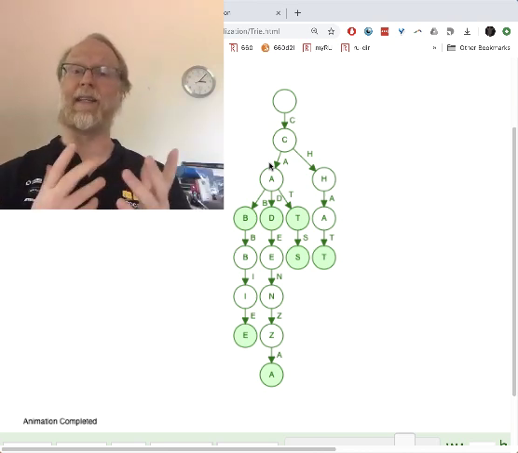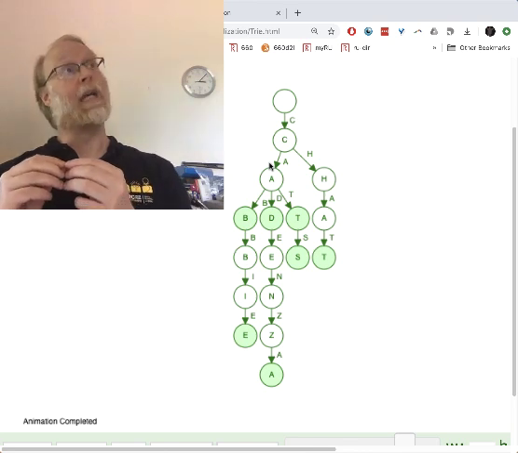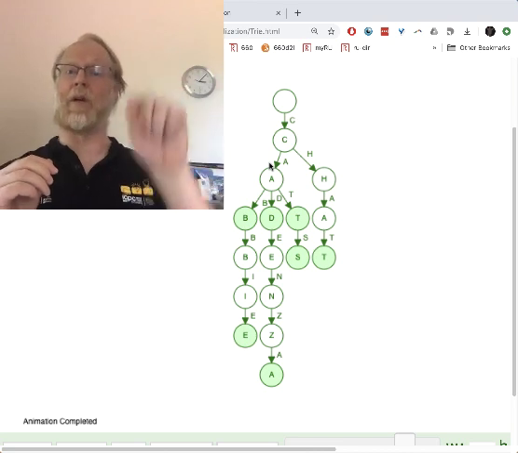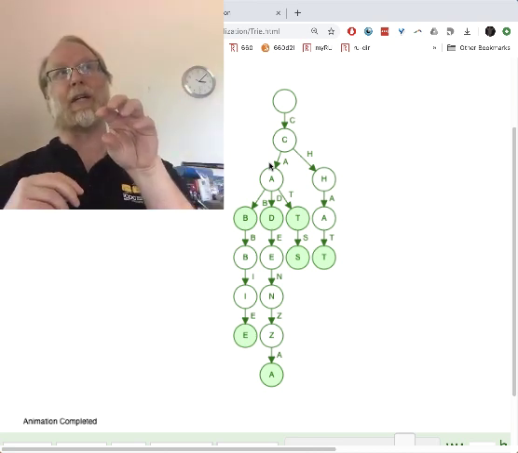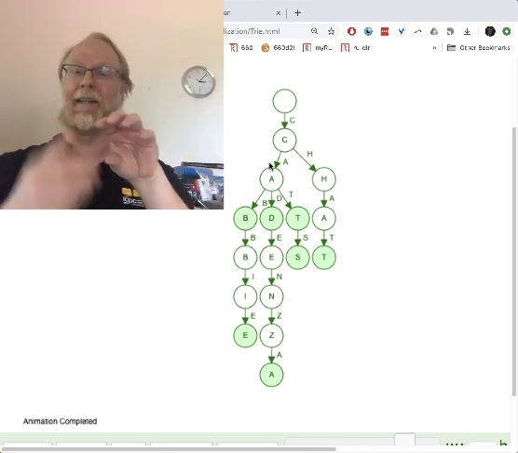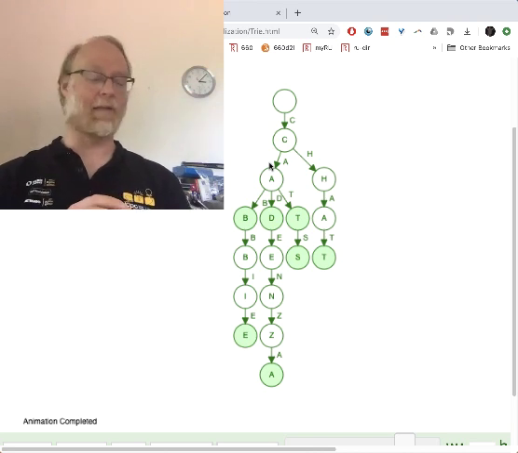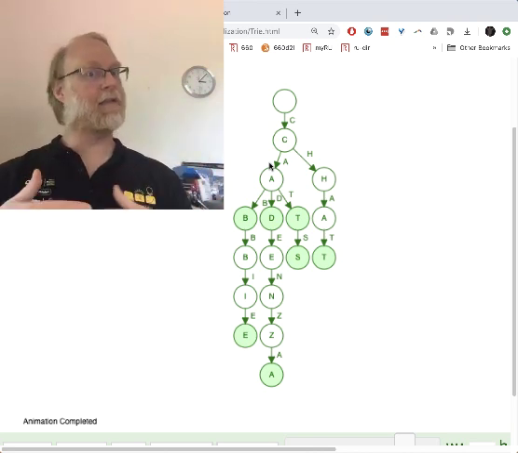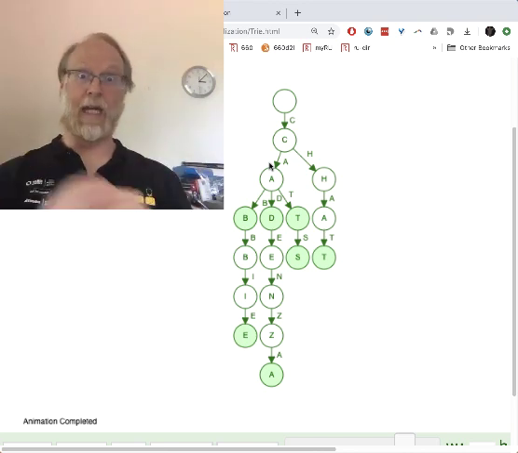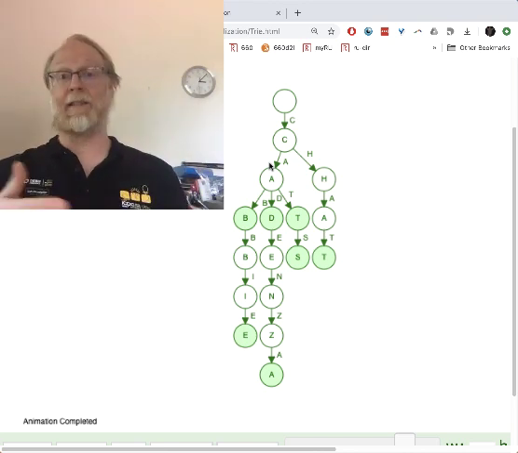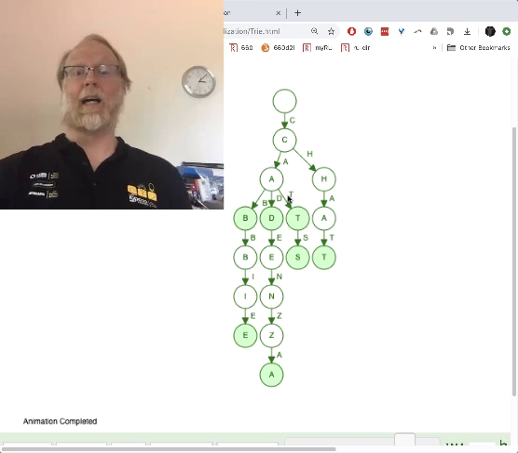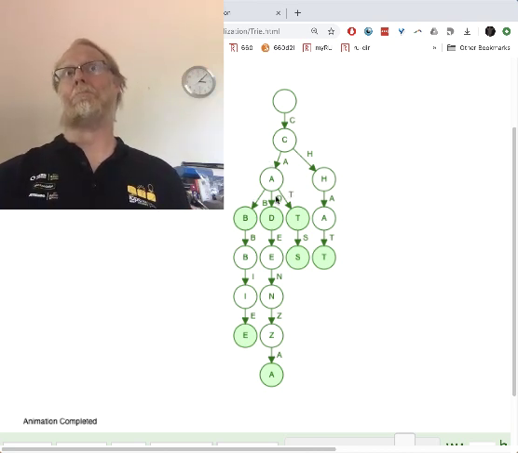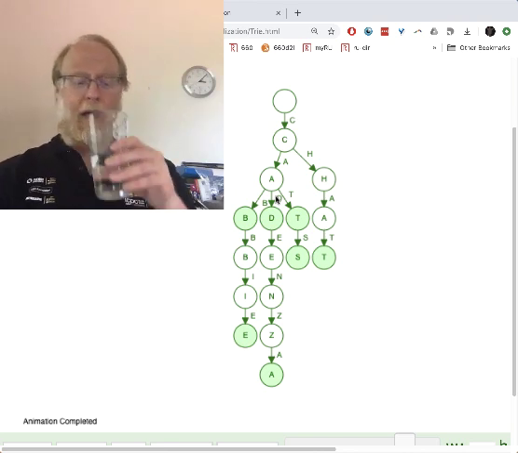So a linked list, actually a linked list of a key, a single letter of the subtree associated with that. So if you're sitting in this node, you have a linked list and you're like, Hey, I want to look up the next letter I'm trying to find is D. I'm going to go look down this linked list and I find B. No, I don't want to keep on going D. Oh yeah. That's what I want. So the thing stored in the list would actually be a pair. It would be a single letter and the associated subtree. So yeah, I can use linked list, an array, hash table. I could use a binary search tree, I guess, if I wanted to. No reason why not.